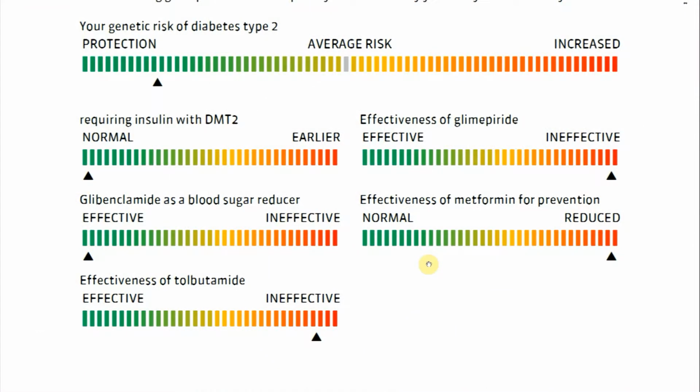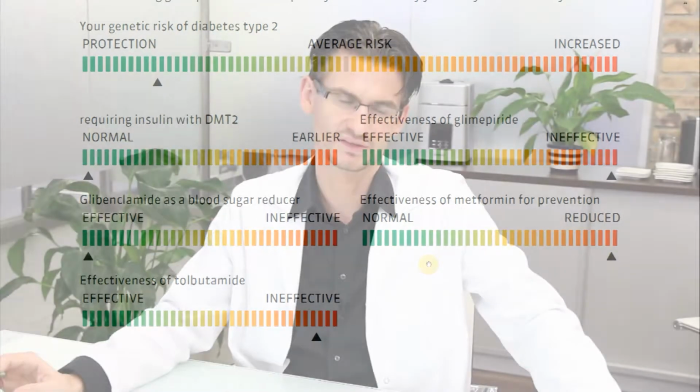Then there are different types of drugs which act differently in different people. And there are 4 drugs: glibenclamide, tolbutamide, glimepiride, and metformin. And these 4 are commonly prescribed as treatment for early stages of diabetes. And of course, effective treatment is important for you to get the best possible health benefit. And a doctor would usually say, oh, I've had good experiences with this drug, let's try this. If it doesn't work, he may switch to another drug.